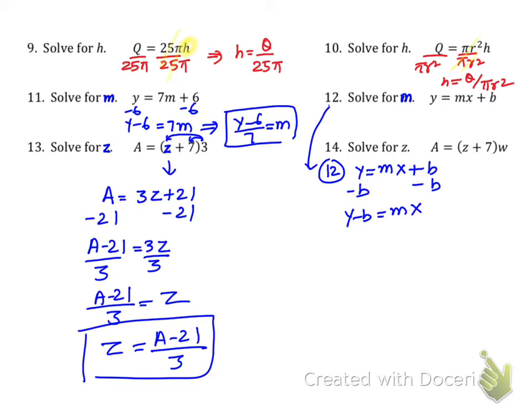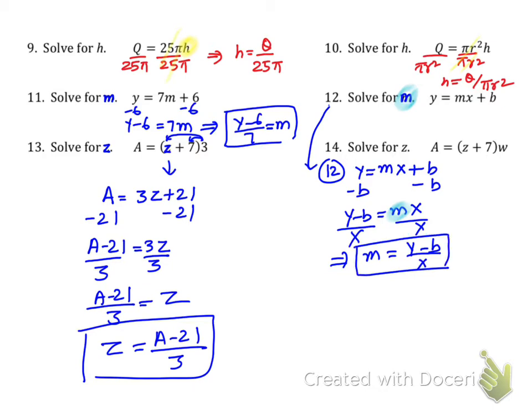Because they don't want us to solve for x. They're saying you have to pay attention to this part. They want us to solve it for m. So you have to do it accordingly. So I need to isolate m here. I'm not isolating x. I need to isolate m. So they can change the variable for what you need to solve it. So I need to get rid of x this time. I'm going to divide both sides by x. And this gives me m equal to y minus b over x. That's my answer.